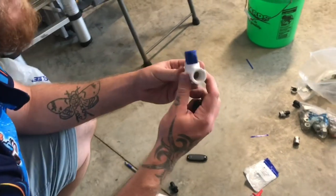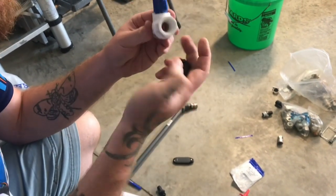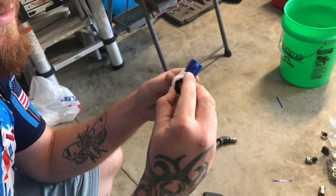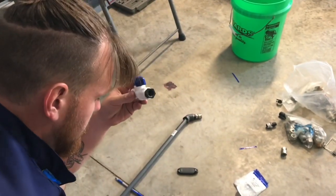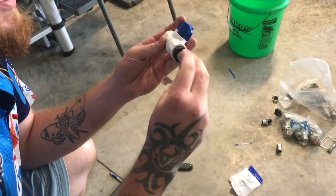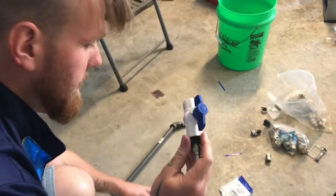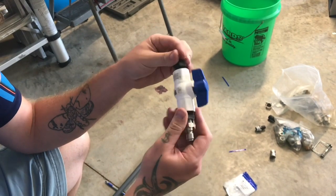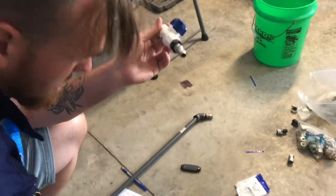We need our ball valve, so threaded, a 1/2 inch ball valve, threaded on both ends. Another one of our reducing bushings, 1/2 inch to 3/8. So now we've turned this into a 3/8 hole. This is where our plug is gonna screw in, right? And then the other side of the ball valve, 1/2 inch to a 5/8 hose barb, because we're connecting to a hose, a 5/8 size hose.